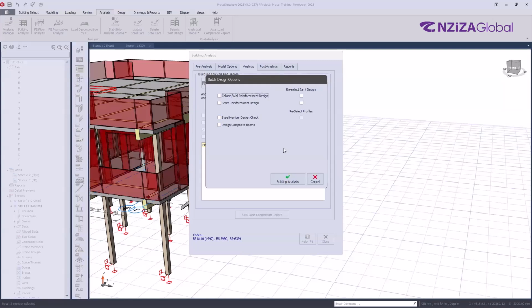First of all, you have to run the analysis and see how the forces and loads are affecting your structure. If there is something to correct, go back to the model, correct it, and run the analysis again. If you are satisfied that the analysis is okay, then that's when you can go to the design. So make sure that nothing is selected, just run the building analysis.